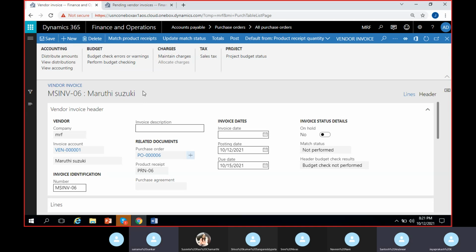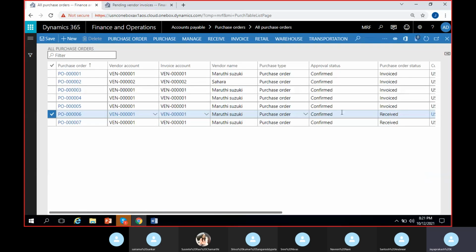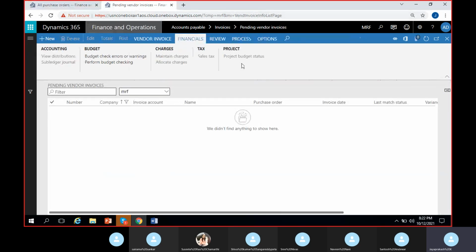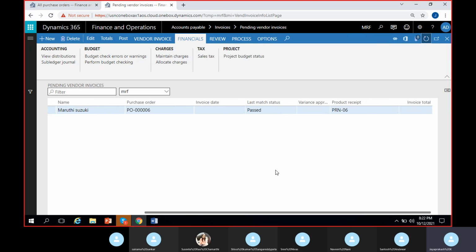Yes. Okay. So what I'll do is I'm not deleting it here. I'll just leave it over and go back to the same purchase order. I'll just refresh it. So I still have this pending invoice on this purchase order, right? This one. Click on invoice. I can still see there is a pending invoice. So here in this menu, pending vendor invoices, if I refresh it, I can see that invoice here: the invoice number, for which vendor and for which purchase order this invoice was created, and for which product receipt, you can see here.